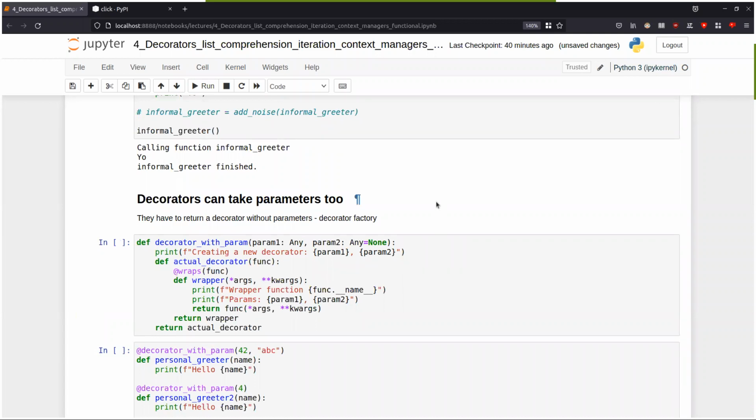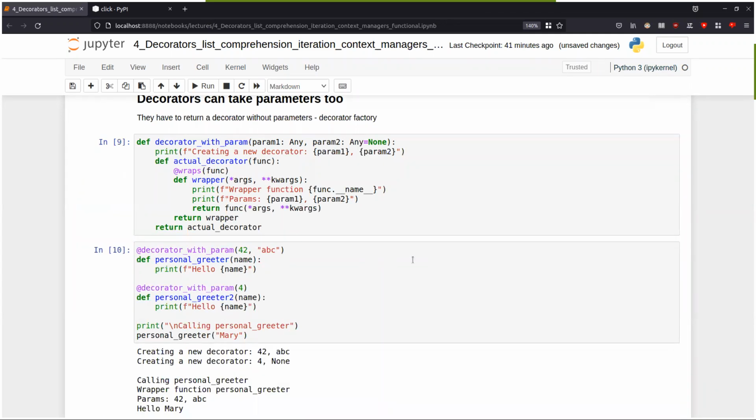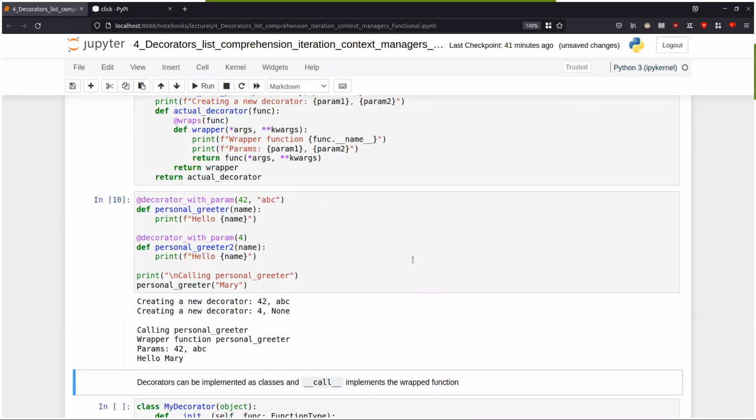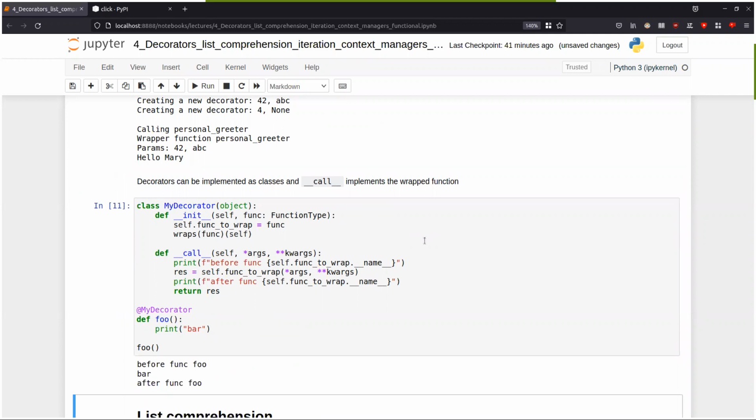Another thing is that decorators can take parameters. We have seen this with the data class previously. So a decorator can have however many parameters as you would like, and it can wrap our function in accordance with the given parameters with additional functionality. And you can also define decorators as classes. In this case, we need to implement a call function inside the decorator class. And this call function will be called when you apply the decorator class to the function that you want to use it on.